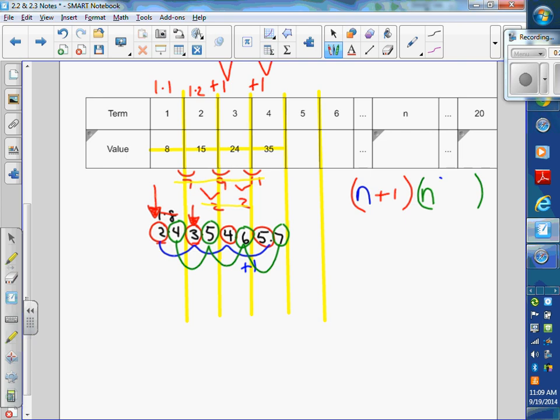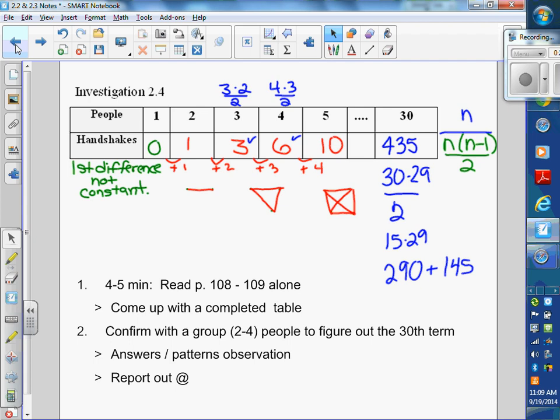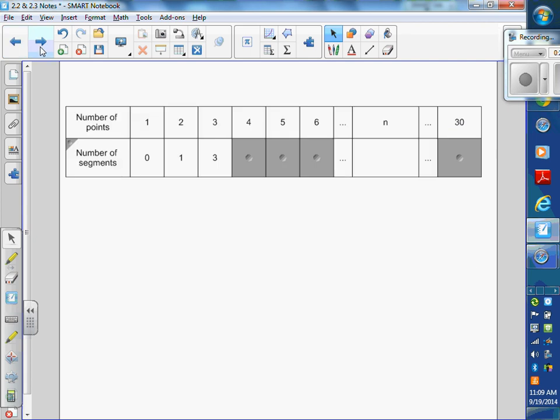Okay, so now for the green rule, right? You're going to do one times one is one, but you need a four. Plus three. So you have to add three. Get it? Yes. Okay, so back to the handshake problem. It doesn't work. It's almost perfect, but it's not quite perfect. So the handshake problem actually is the same thing as points and number of segments, because you remember how I drew the picture? Okay, and so you guys already figured these out.